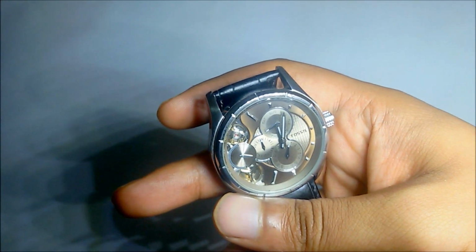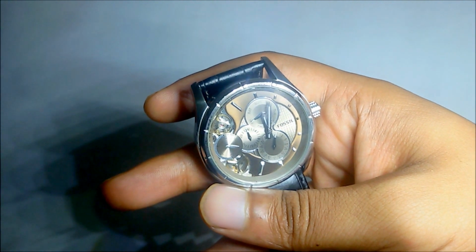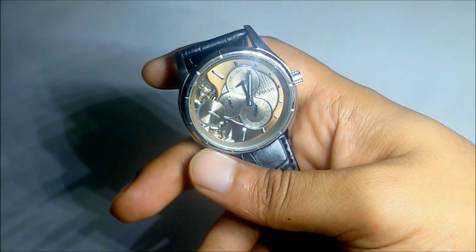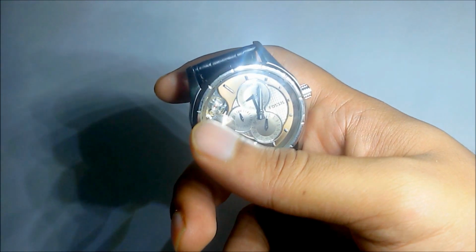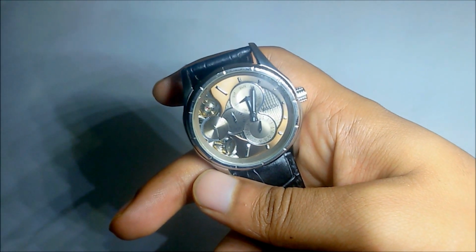Now you can see the automatic movement has stopped. So let me shake it a little bit. Then you can see the second hand start moving, and even the tourbillon, you can see it moving.